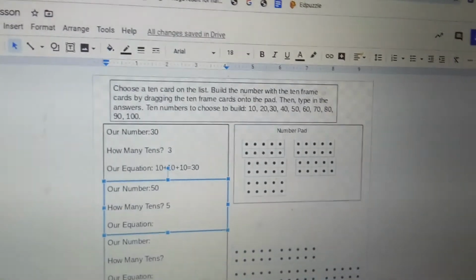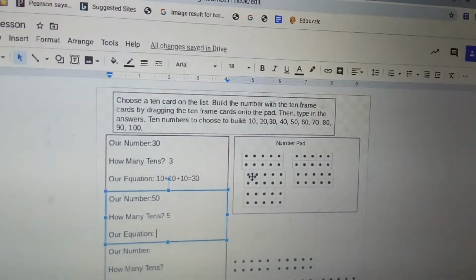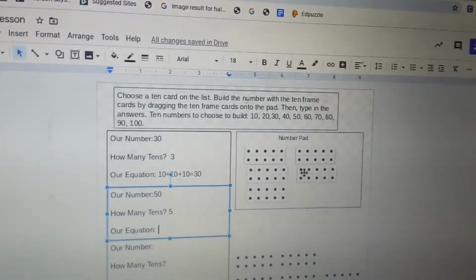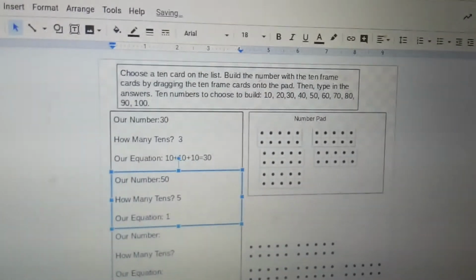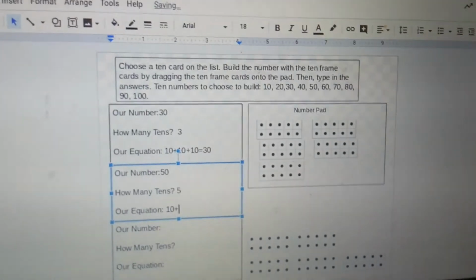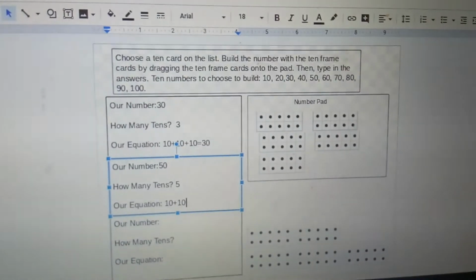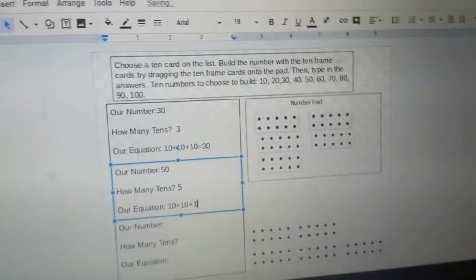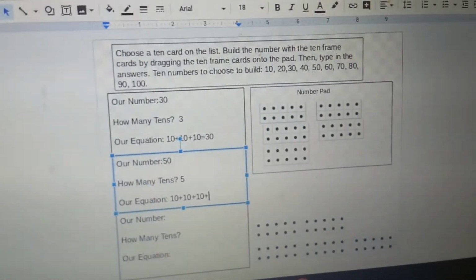First of all, how many groups of 10 do I have? 1, 2, 3, 4, 5. Because I have 5 groups of 10, I'm going to have to type 10 plus 10 plus 10 plus 10.